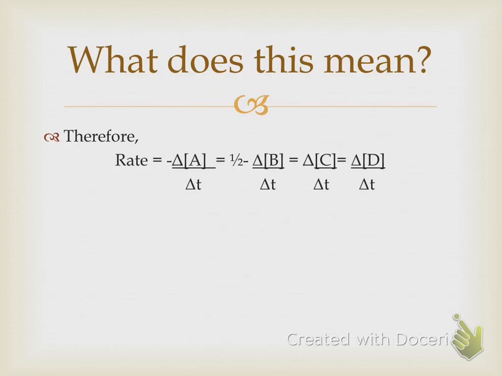And if you notice, take a moment and look here at our rate for B. In terms of looking at the overall reaction, we have half of the negative value of the change in concentration of reactant B over the time to equal out to where our other reactant as well as our products are found. Just things to keep in mind as we continue on looking at those relationships, since it disappears twice as fast.